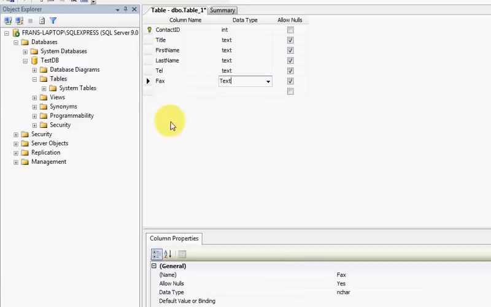Scroll this down a bit. Email, text. Actually, let's change that to contact email.